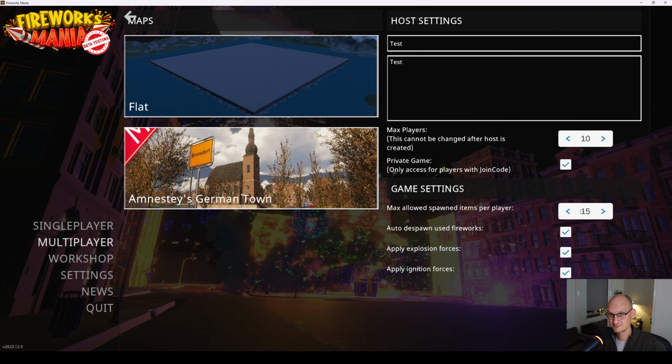If you want to have a big server with a lot of strangers you don't know, I recommend setting this fairly low, because it's the internet. People will join and will spam your server. Maybe some of them do it on purpose to destroy the server just because, yeah, that's how the internet is apparently. But people also might do it because they don't know better. They are just used to playing the normal game where you can spawn as much as you want. But that's not how it works when you're playing online with other players. It's simply not possible to have the same amount of items in the game.